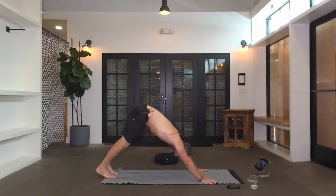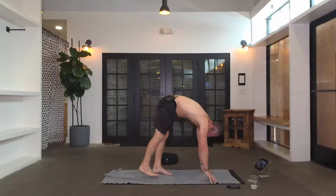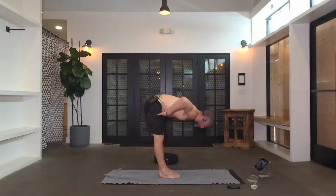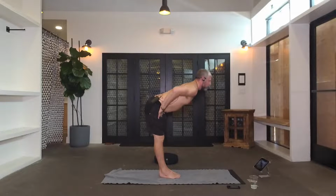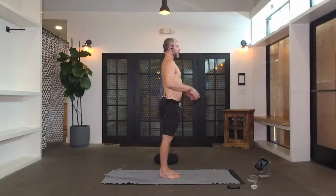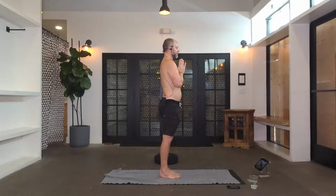Deep breath right here. Inhale. As you exhale, walk your feet forward, walk your hands back. You're in the middle of your mat. Hands to your waist. Inhale, halfway rise. Exhale, lead with your heart. Come all the way up. And focus your gaze, head above your heart, palms together in front of your heart center.